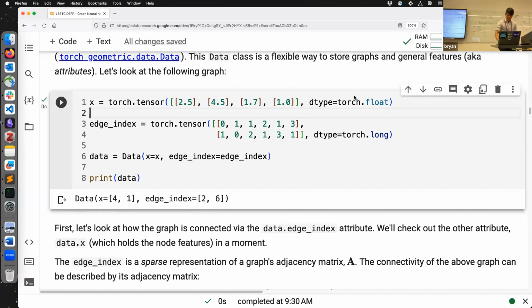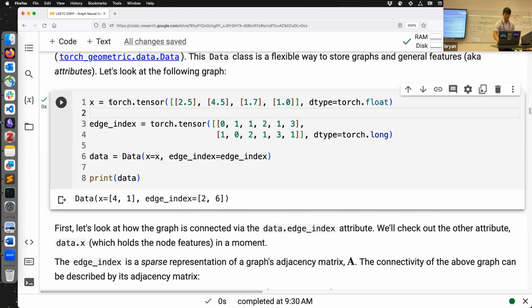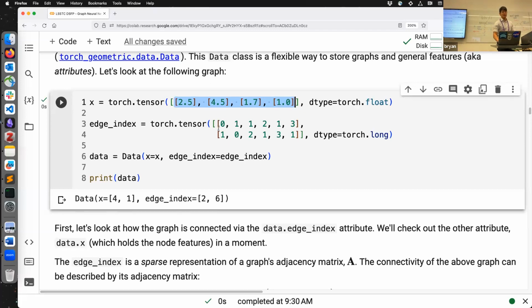Okay, so I'm going to start to describe a graph here, and you can specify a graph by its nodes and its edges, and so we're going to do this here with X. This is implicitly saying that there's going to be 4 nodes because each of these has a feature, just a single feature in X. So there are 4 nodes, and they're going to be indexed 0, 1, 2, and 3. And then I'm putting together some connections here under edge index. The way this works, at least in this particular representation, is you're saying that 0 connects to 1, and then you're saying that 1 connects to 0.